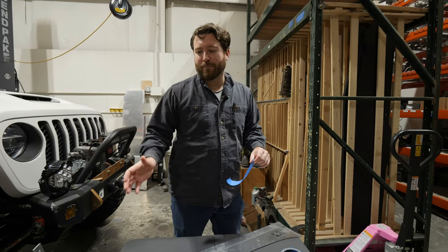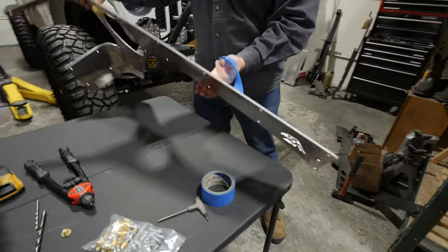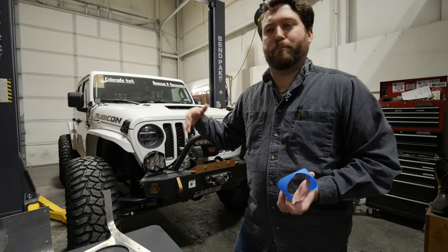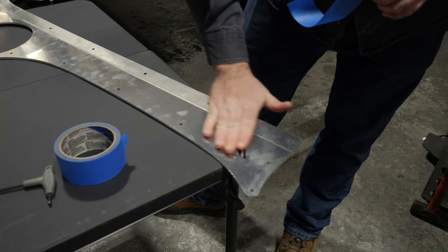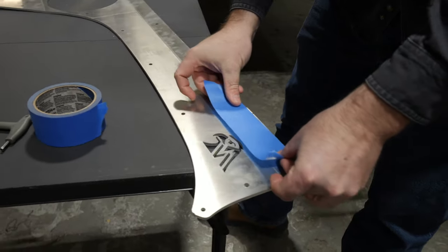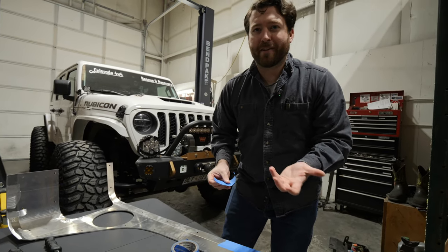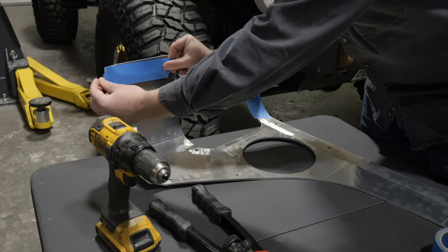All of the edges on the back side already come deburred and these ship DA-sanded on the outside, which cuts down on paint prep. Since we're doing a dry run before this goes to powder coat — the customer wants to paint-match them white — we're going to go to the back corners. Even deburred edges can catch on good paint, so if your Jeep's paint is in great shape and you want to keep it that way, use painters tape. If you've already dragged your Jeep down every canyon, you can skip that step.